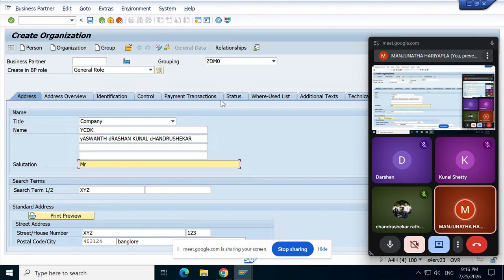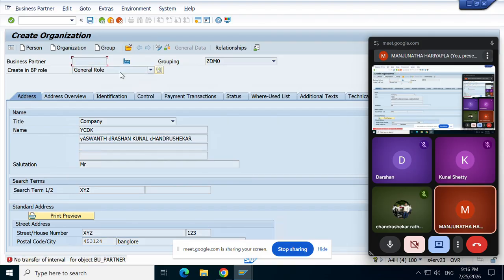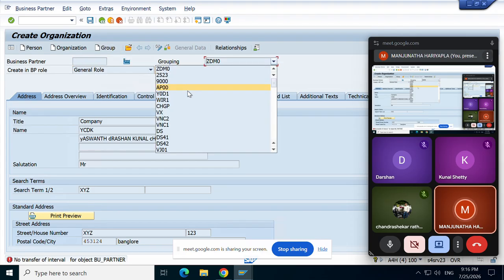Sometimes we need to attach all the documents, and they have given an option for one folder, so we need to upload all the documents for vendor documents. Then only after approval are we able to do the creation of vendors. So once the document is okay, he will check and you can save it. Okay, and here the business partner number is coming, you just save it. The no transfer interval means the number range is not coming for this grouping. So based on what type of grouping, according to that it is coming.